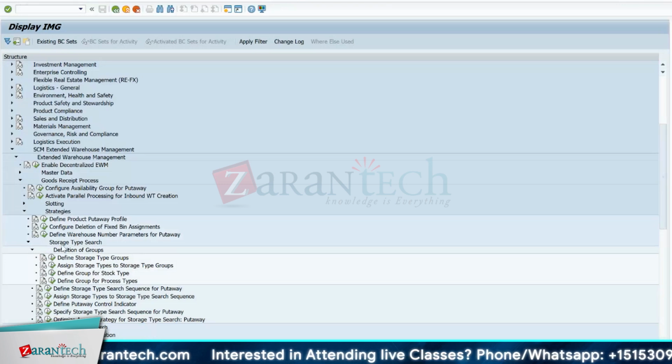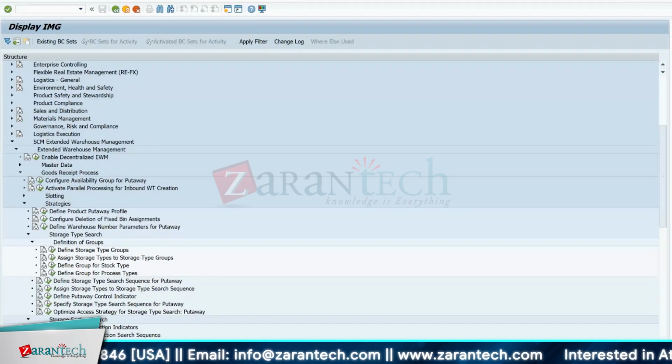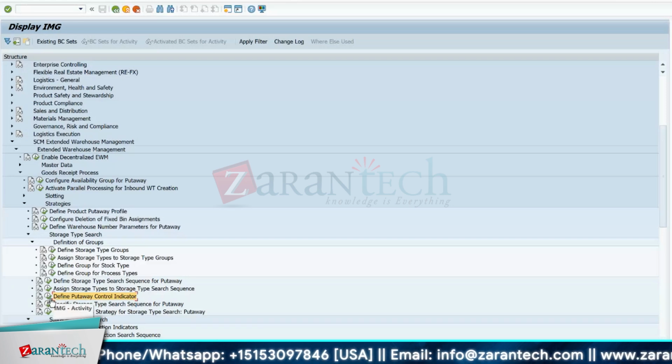This is at the level of storage type, the strategies that you can set, and then you have it at the level of storage section as well. Over here you can see create storage section indicators, which you maintain there. Here you have defined put away control indicators, which you again maintain in the product master. So I will leave this up to you guys.